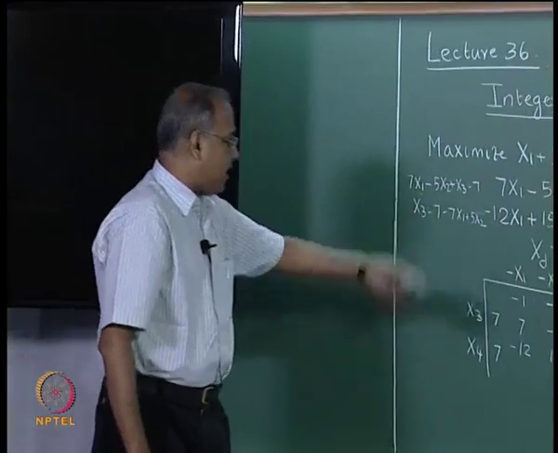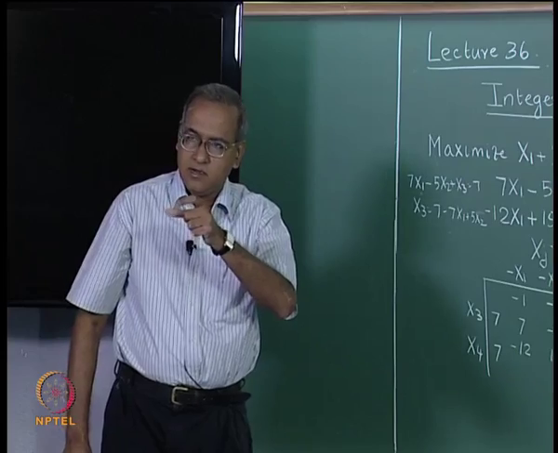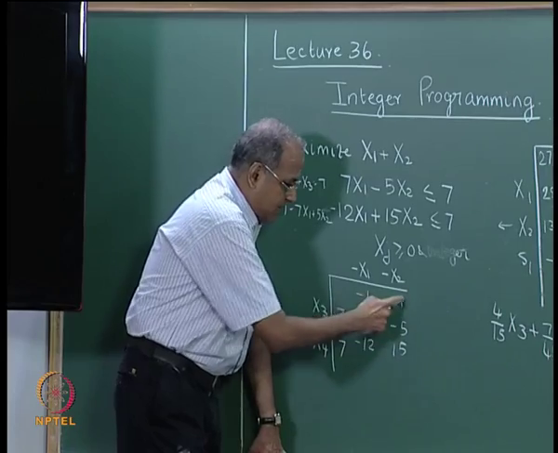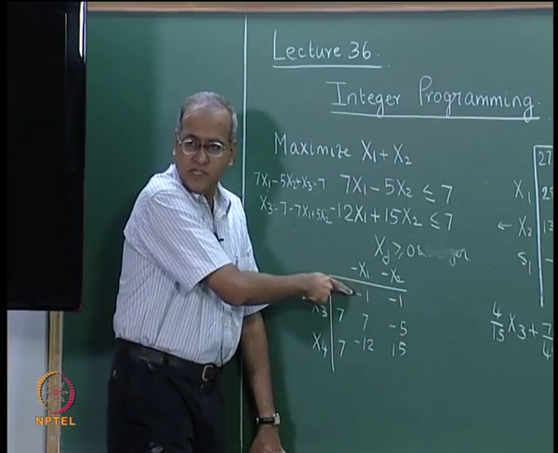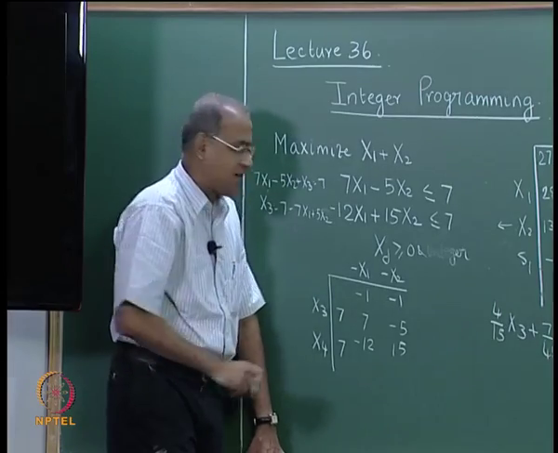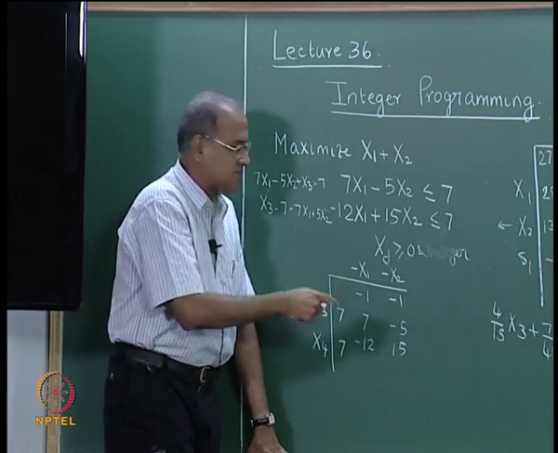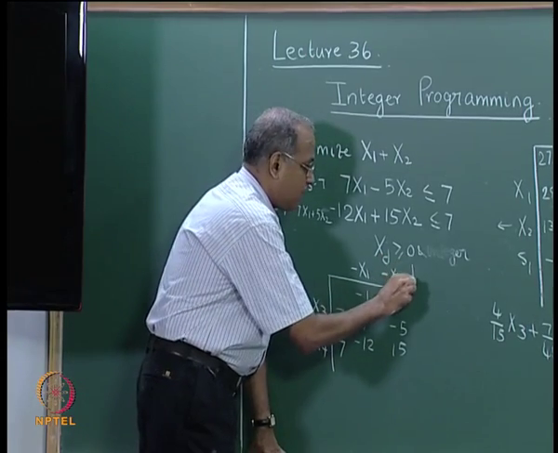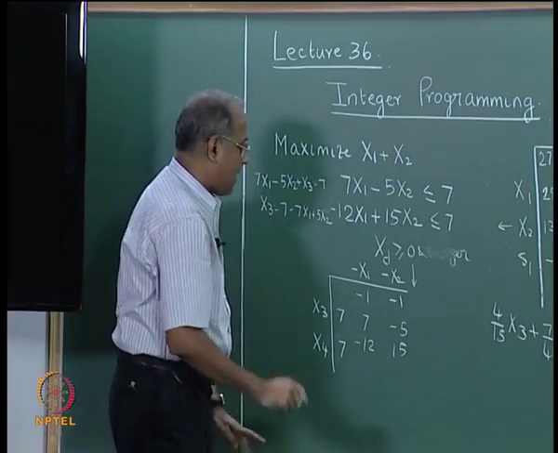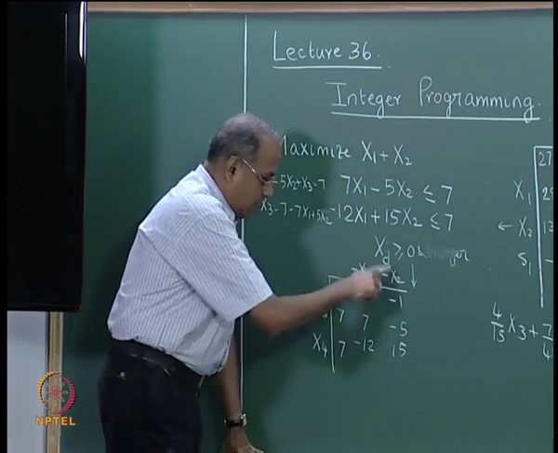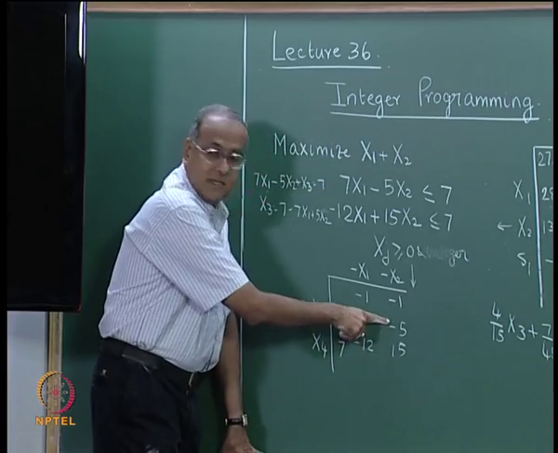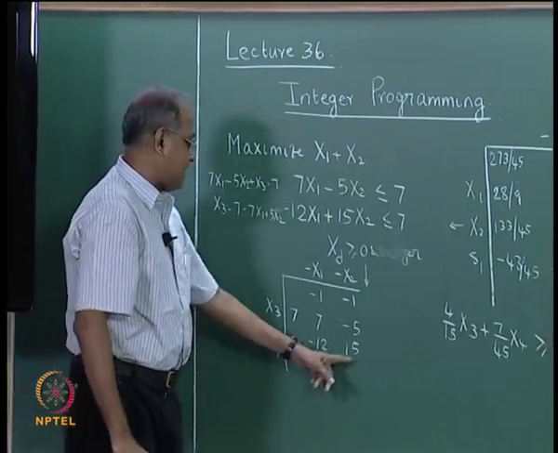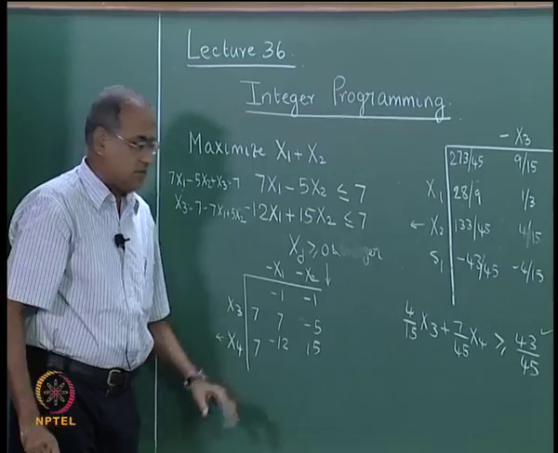So if we applied the all integer primal algorithm, the most negative of this will enter first, dual infeasible. So the most infeasible dual will enter, in this case both are equal. So we could either start with x1 or we could start with x2. So let us say we start with x2, if we start with x2, then we go back and say there is only one source because there is a minus sign here, there is only one source. So this is your source, so your theta is 7 by 15, which is what you have.